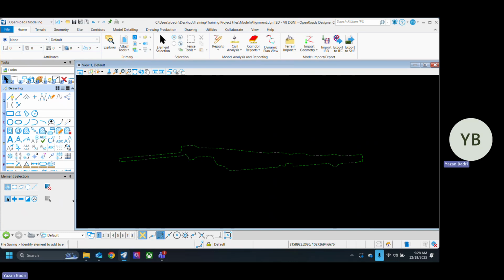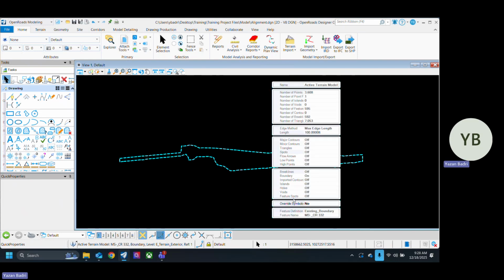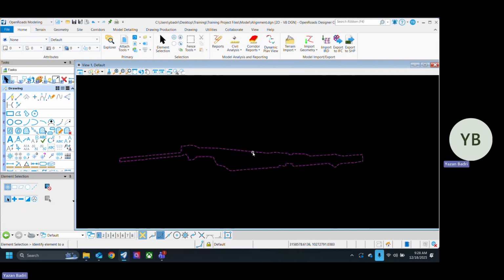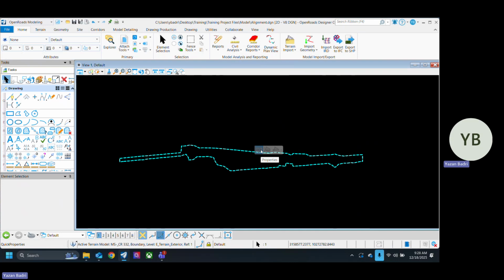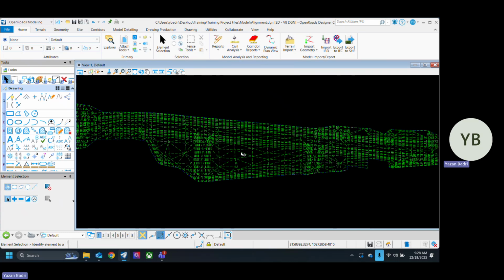All right, so next step. This is something also, when you reference the terrain, it grays out all these options. But if you double click on this, override symbology, now they're all on. So I can turn on my triangles again.